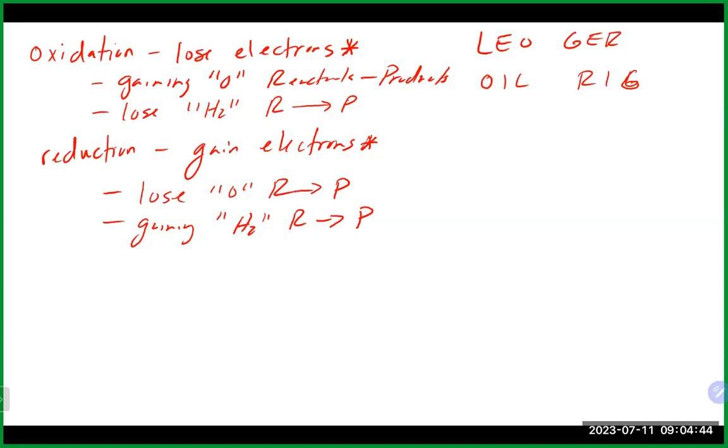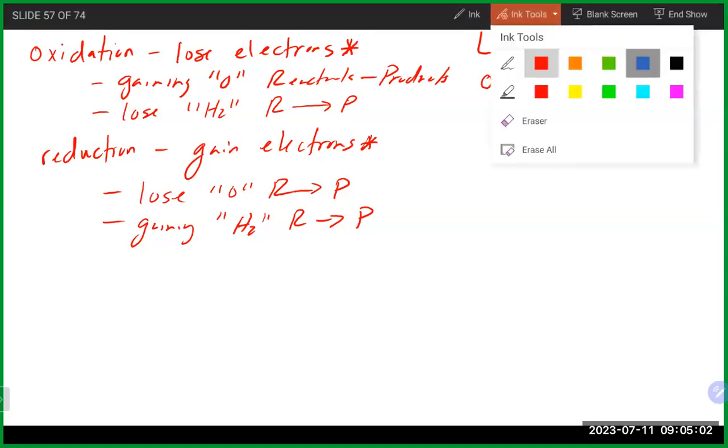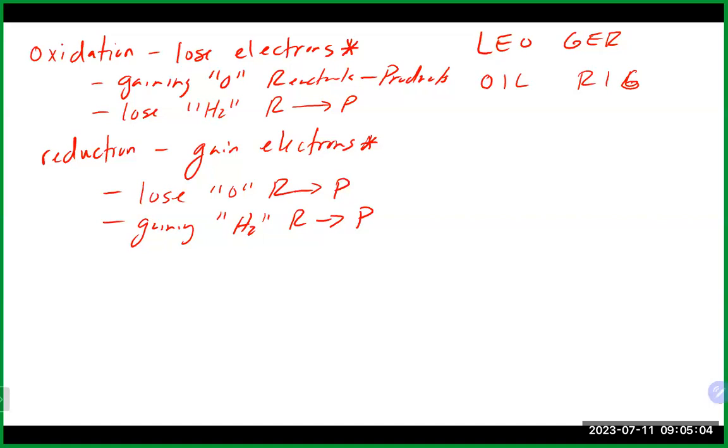So when something gets oxidized or when something gets reduced, you follow, as we'll talk about, what is known as the oxidation state or oxidation number, which is a little bit different than the charge. And you look at how it changes as you go from reactants to products. So there's a super simple way to figure out whether or not something is being oxidized or reduced. You could use just a good old-fashioned number line, where positive numbers are there and negative numbers are there. And when something loses electrons, does it become more positive or more negative?